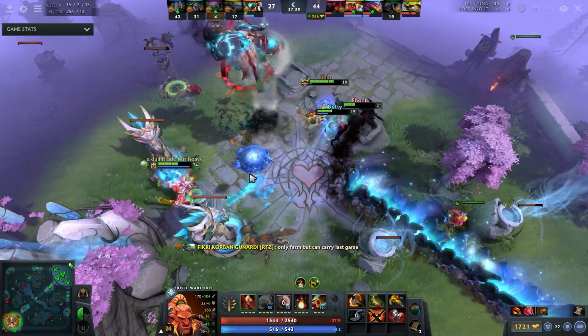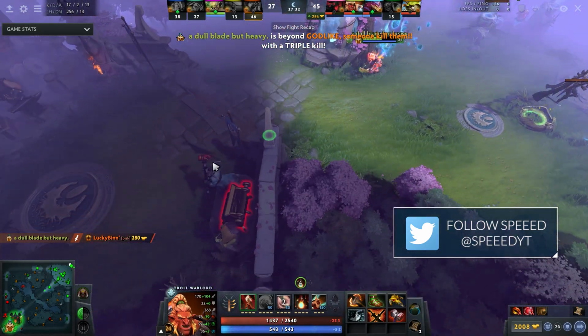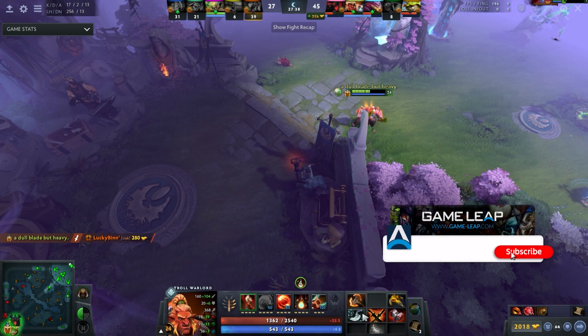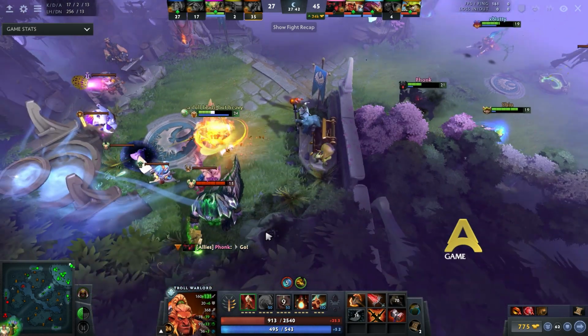Today, you know what we're doing. We got a carry tier list for all the heroes in 7.28. We got a couple of nerfs, couple of buffs. You know, the patch has changed a little bit, but at the end of the day, I'm going to give you a very clear list on what you need to be playing and what you should definitely not be playing.